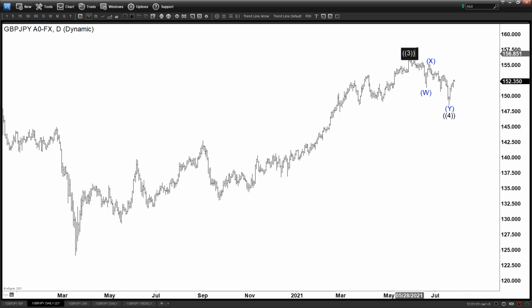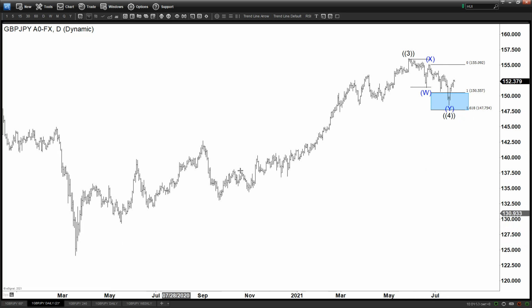We can see right here the pullback looks overlapping and corrective, suggesting the right side still looks to be on the upside. I'm talking about the sell-off from May 31st, which looks to be a corrective structure here. If you measure the extension, perfect 100% extension, right? In this WXY, again, characteristic of a corrective structure. If it is an impulse, it won't be doing something like that. It would be 1, 2, 3 and then it's going to be extending like this if it is an impulse, right? But it is not. It is 3 swings, equal leg, 7 swings, equal leg, and bouncing and reacting.